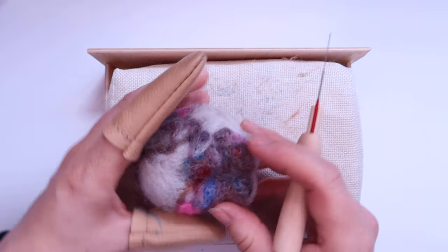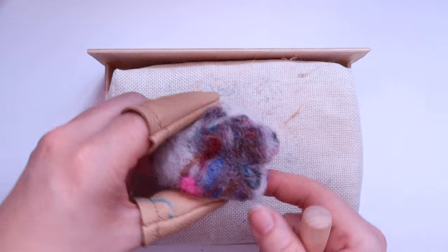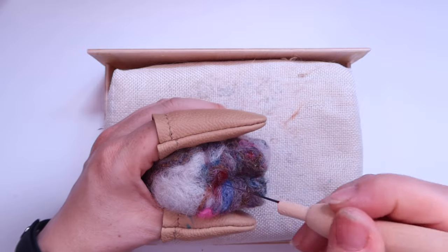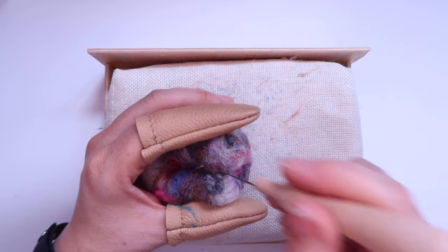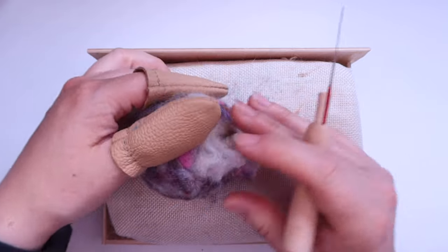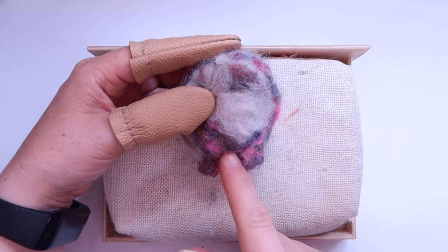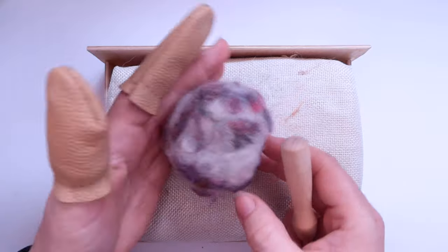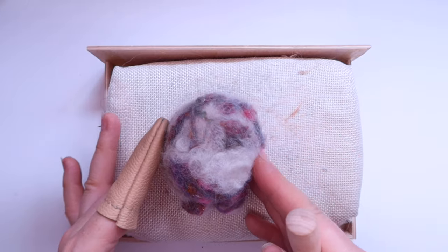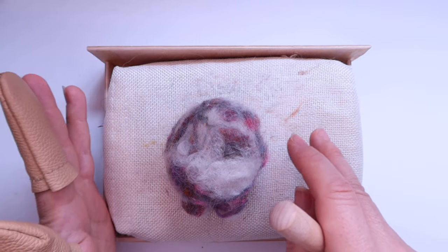You may find that some fibres don't work well together, especially if you've got some synthetic fibre which doesn't technically felt — just make sure you go over it a lot to push everything together so it holds shape. As you bring everything down the center line becomes less defined, so just do straight-down little jabs close together to redefine it. Work your way around the base and sides until it starts to firm up. We're getting a nice defined bottom half. Now we need to create a nice pointed top — I like a big belly that tapers up toward the top where the head and ears will be.